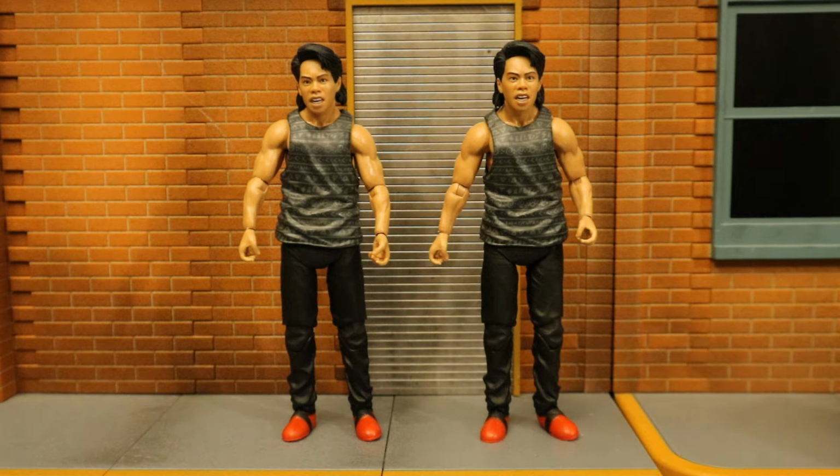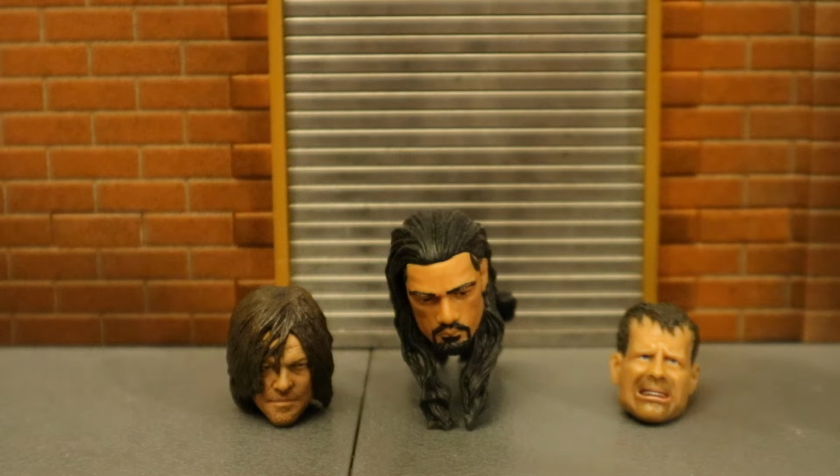My intent was to do a head swap with one, and then have Keno in the Foot Soldier training facility, and maybe somebody else in the background. So we have to do a head swap to make this work. Let's go to my fodder bin and see what options there are. Here are a few different options for my fodder pile. 7-inch scale heads. I tried to pick some with a darker skin tone that would match Keno. Roman Reigns in the middle is my ideal one. So let's see if that works out.